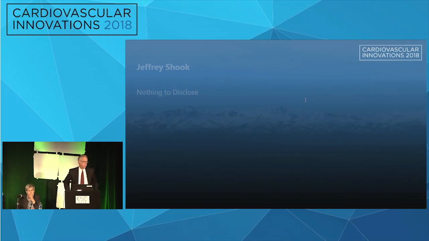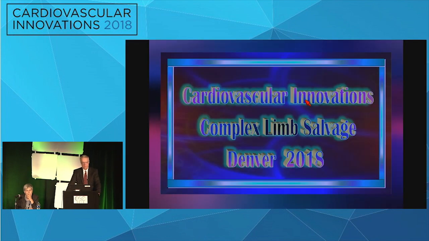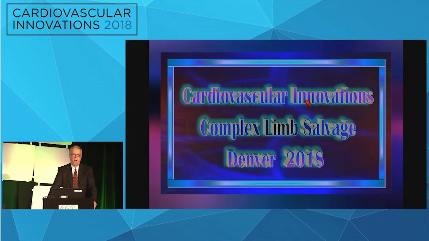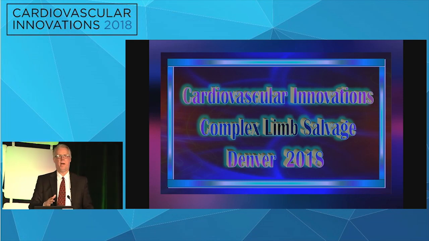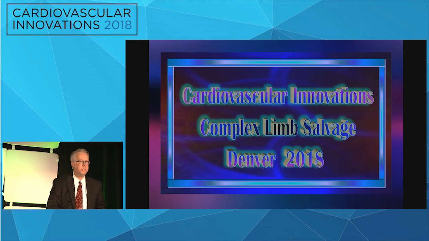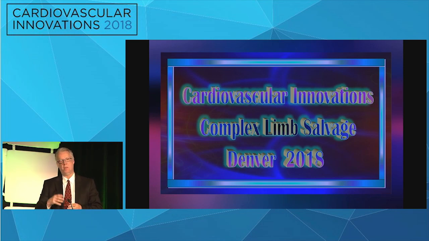I'm going to kind of combine two talks. I'm going to talk about complex salvage cases, and I'm going to kind of intertwine some recidivism. And what I would say and preface this talk with is the same things that you look at to take care of limb salvage patients are the very factors that cause recurrence and recalcitrant wounds.